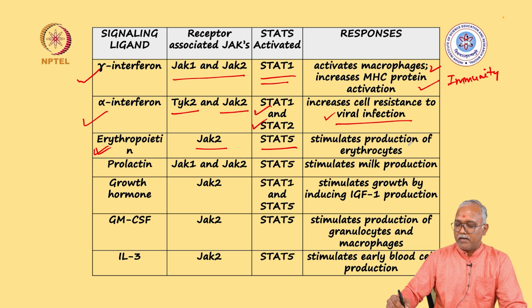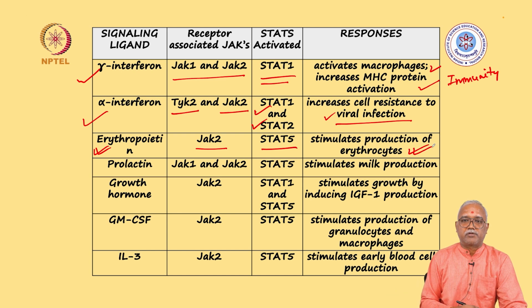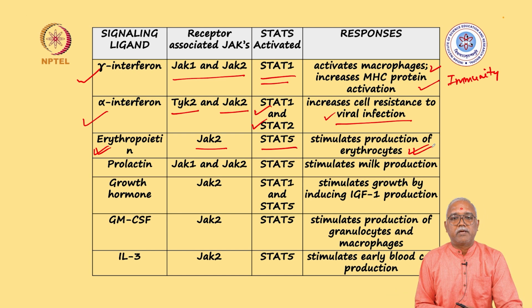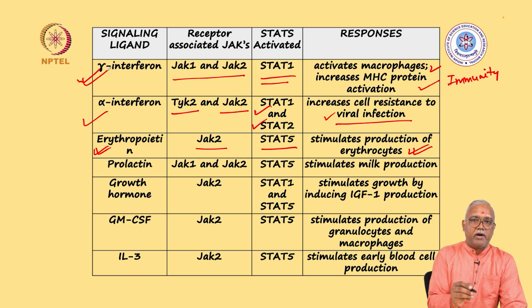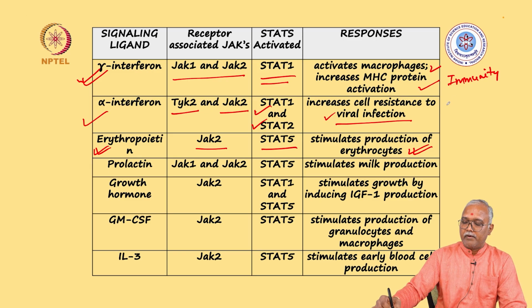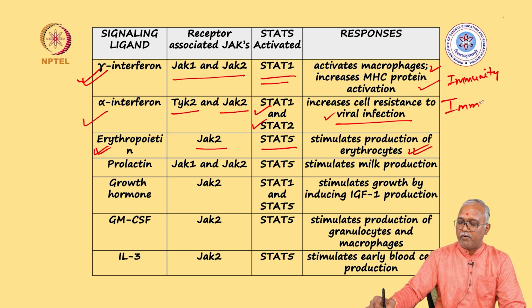What it does, it actually stimulates the production of erythrocytes. This is what I was mentioning in the previous slide, that not necessarily every time a cytokine response is mounted. It is dependent on the ligand which was bound, like you saw in case of interferons. You went into an immune pathway activation where cytokines play a very important role.